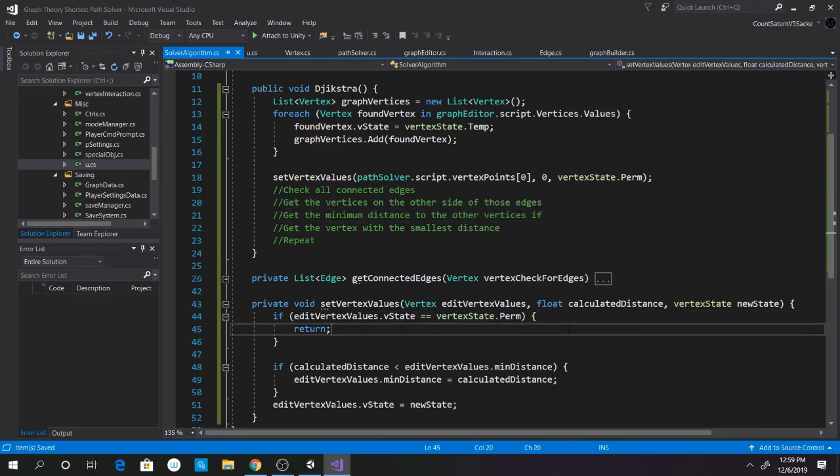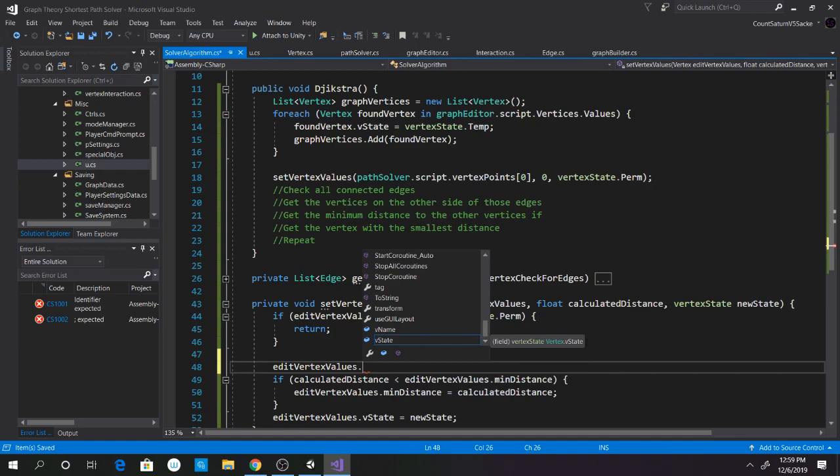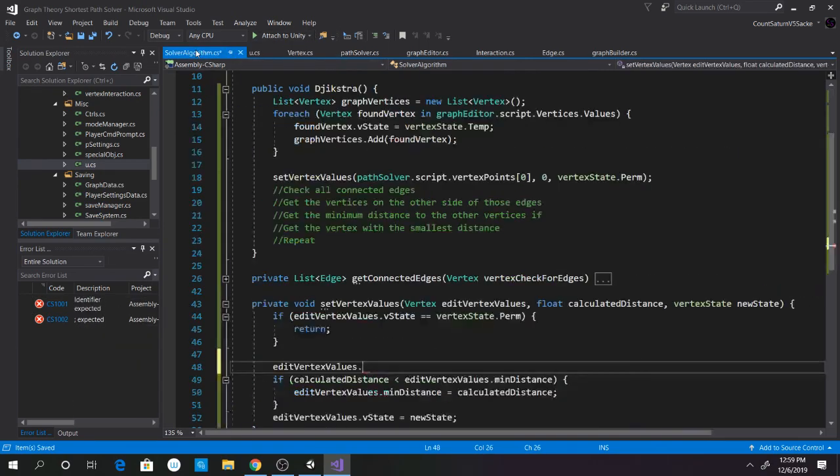If we do this, then what we can do is enter vertex values dot, what is that Boolean called? Get distance.